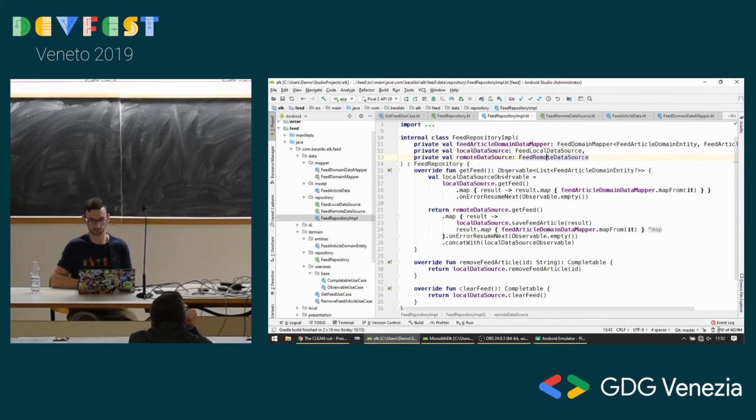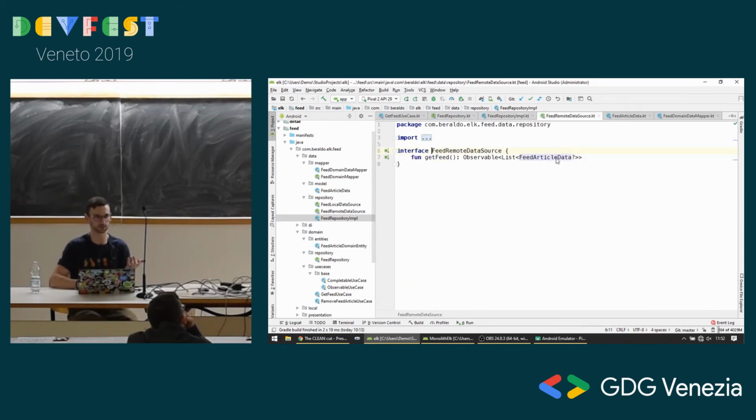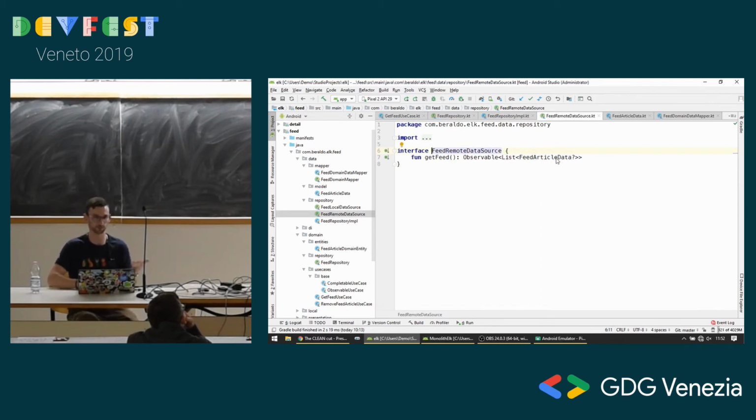When we retrieve the data from these 2 data sources, we have to translate it between being a feed article data and a feed article domain entity. So we're going to have just a mapper that translates between one object and the other. In this mapper, we have the ability of knowing what we are depending on. So we know that feed article domain entity exists and belongs to the domain layer. And we are translating between, again, that layer and our layer. And this, as I told you, is the power of clean architecture, one of the powers of clean architecture that is enabled by this.